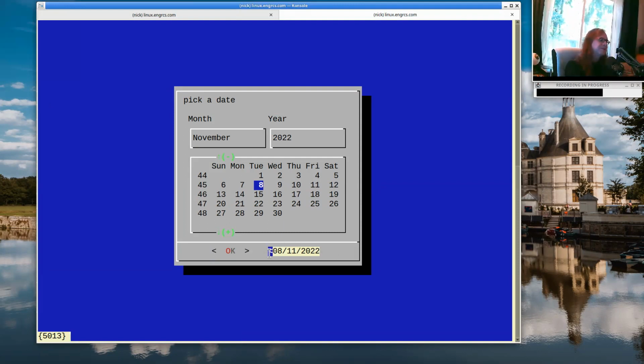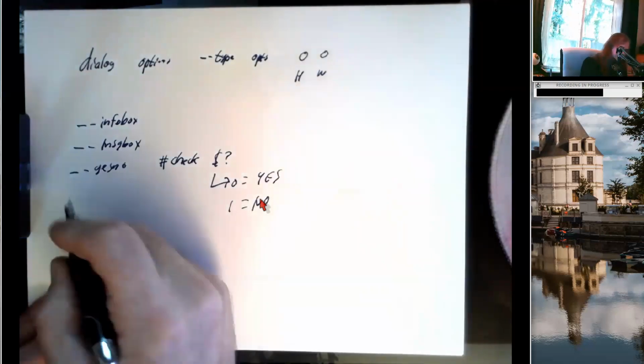So I've got an 8th of November 2022 that popped up here. And if I click October 11th, 2022 and say okay, I get 11th October 2022 appearing up here. So this is a different kind of thing.